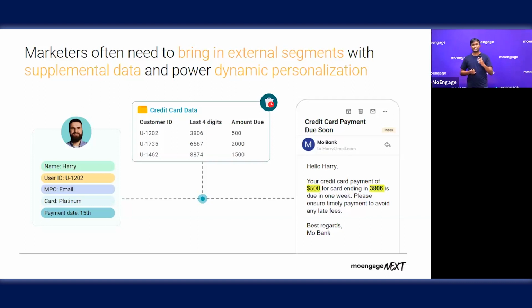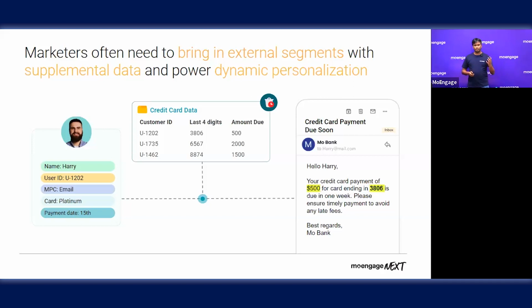This use case can be about, for example, a credit card payment expiring alert use case, or it could be a credit card statement use case. We have seen that some of these companies in these verticals want to bring in these different campaign metadata and actually use it for their campaign use cases.